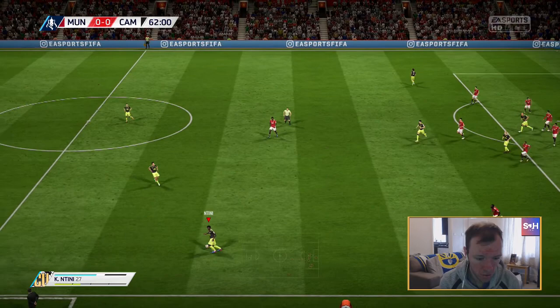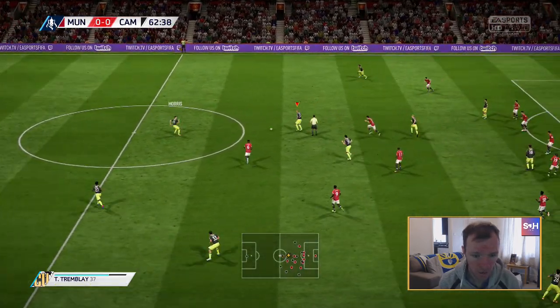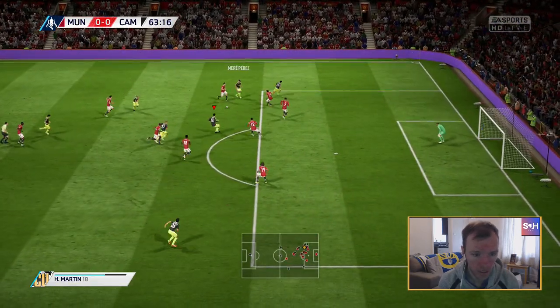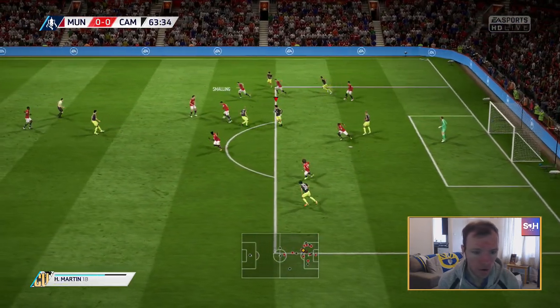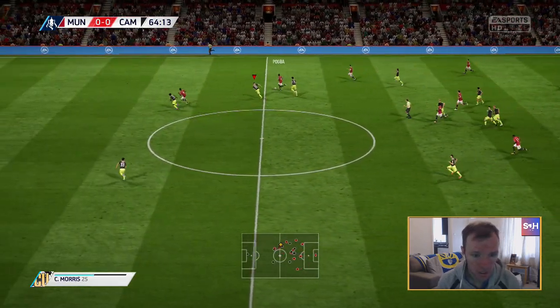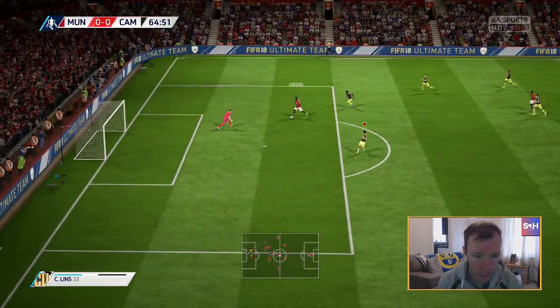It's important we don't get caught on the break because we know how overpowered the counter-attacks can be on FIFA. Here is Tremblay. Up towards Graf. Oh, it's a good ball up towards Perez. In towards Martin. Now Graf. Oh, no. This is where the counter happens, lads. Mkhitaryan. Pogba. Skips past the challenge. Looks to feed Lukaku. He's through. Here is Lukaku. What was I saying about the counter-attacks?